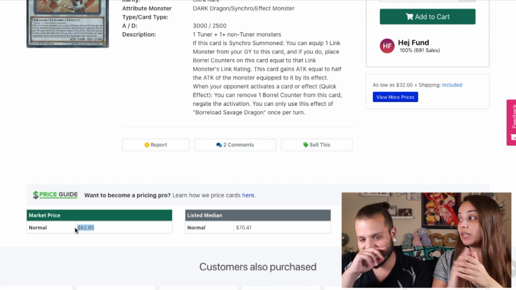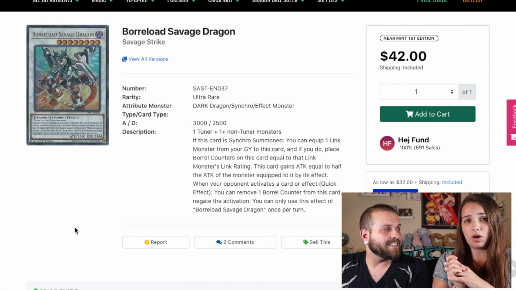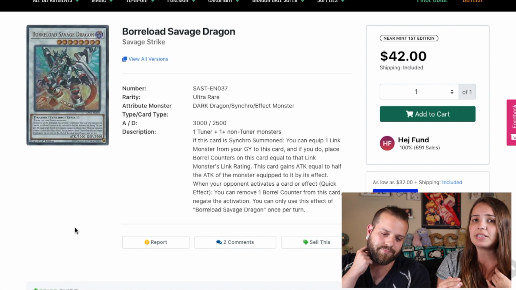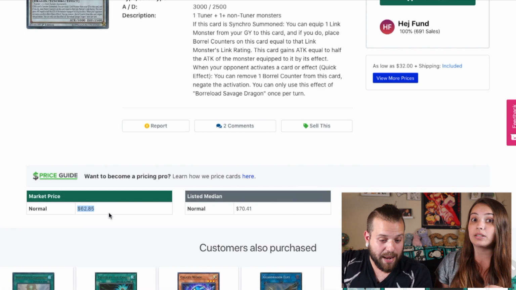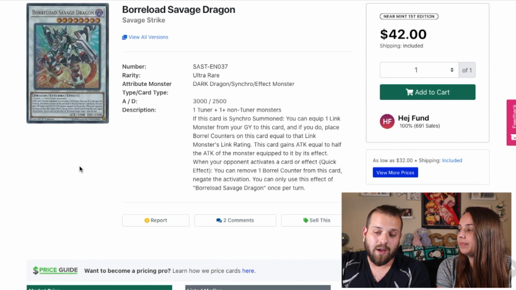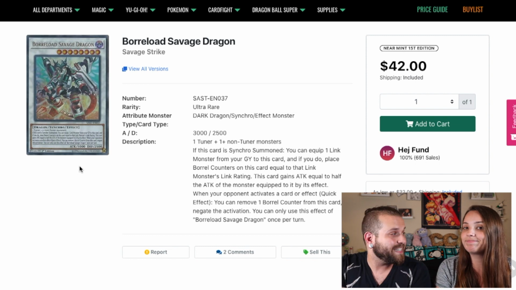Yeah, and then it rose even higher than that. Savage was at like 100 something for a while. Yeah, he was bouncing back and forth, and then he went back down to 80, and then he hit 70, and now he's sitting at 42 for near mint first. Yeah, that's wild. And it was earlier today, probably lowest was 62. That's incredible for this card to have dropped $20.